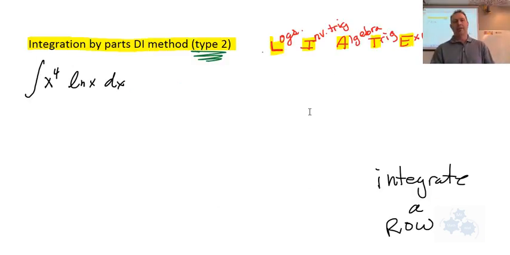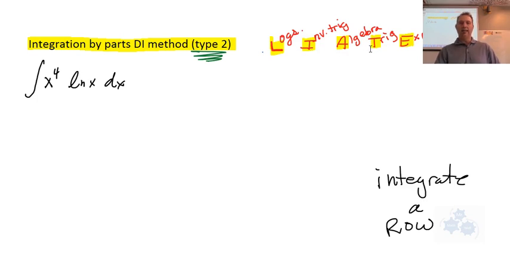Okay, so the second half of this lesson is integration by parts DI method type 2. Now, the type 2 happens when these things don't kind of get down to 0. Okay, if they don't get down to 0, then you have a bit of an issue. Or if it's very difficult to integrate or to differentiate either of them for many steps. So type 2 is where you don't get down to 0 very easily. So let's take a look at this one. Now I have something over here written too.